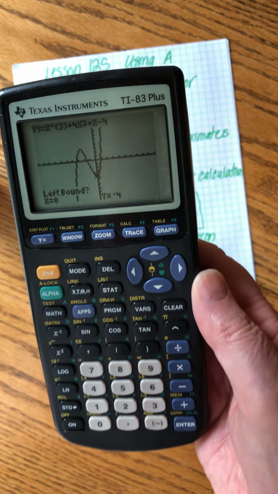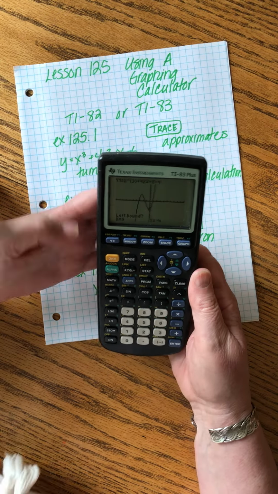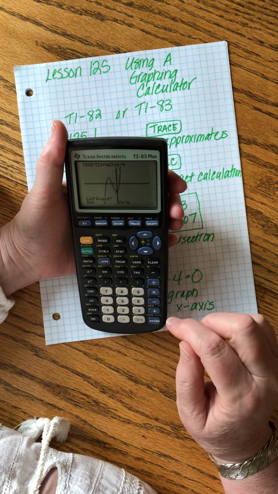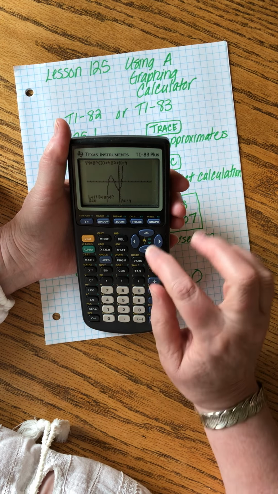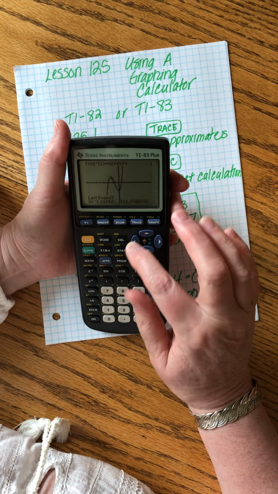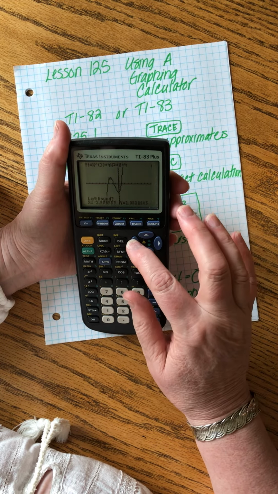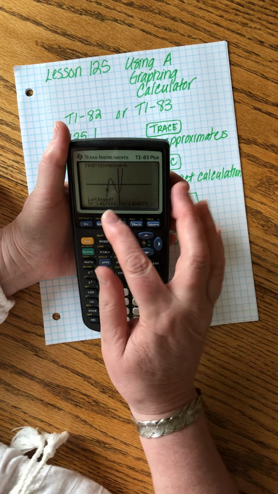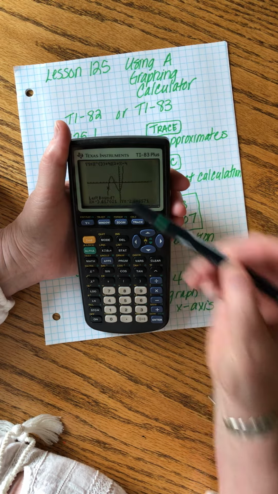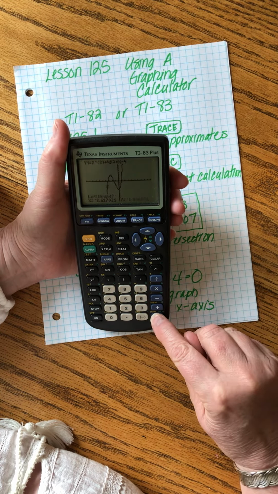Now, in order to help the calculator hone in on these values, we have to give it some hints, just like we did last time. So the first question it asks us is for a left boundary. So what we do is we use the cursor, and we're going to start with this first 0 all the way over here. We're going to help the calculator do this. So we're going to find any point to the left of this point where it crosses the x-axis. So this is one. This will work. This is a left boundary, so I enter it.